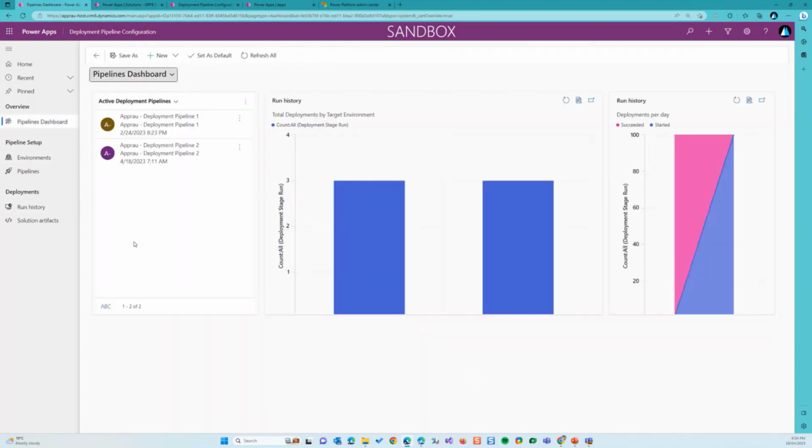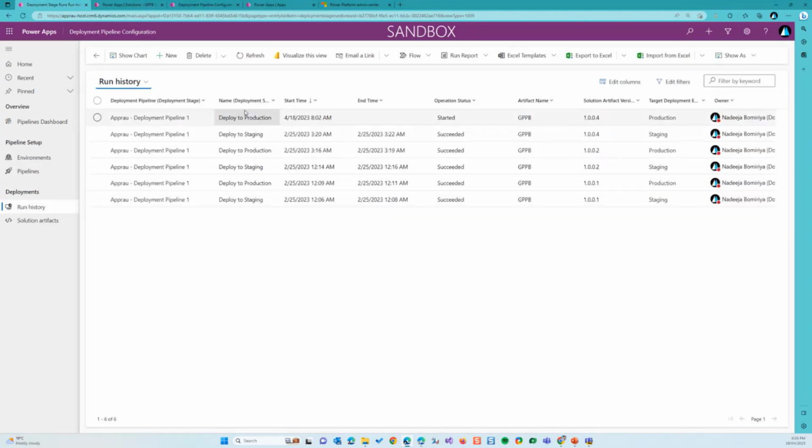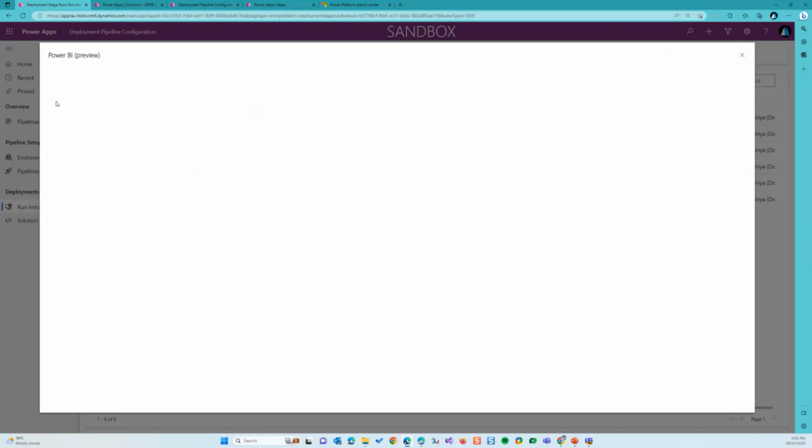And if you look at the dashboard, it keeps track of, obviously, this is pretty basic, but as you go, you will see a lot more information that you can see here. And if you're feeling, I don't know, curious, you can also click this button with the Power BI visualization, and then play around with this as well if you want to extract very specific reports and change your reporting.